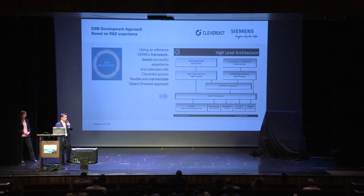There was the JCOP framework, which is a framework for high energy physics, for which 16 years later, I think this presentation is a couple of years old, there were already 650 projects based on the exact same framework, which is maintained by a central team. This is the exact same need that we see in industry today: a high rotation of engineers, different demanding requirements from the end clients and so on. I think this will be an accumulated number of 100 million IOs in total. Some of these projects have 10 million IOs.